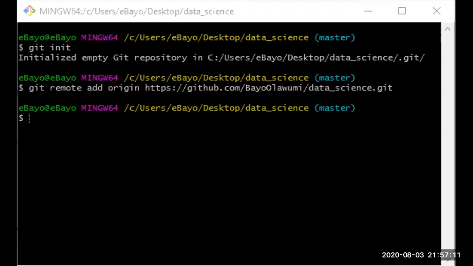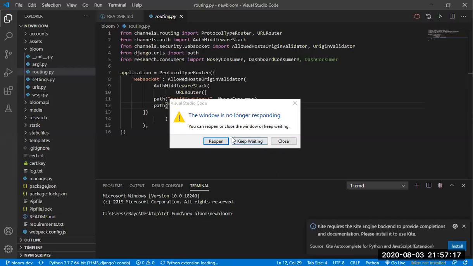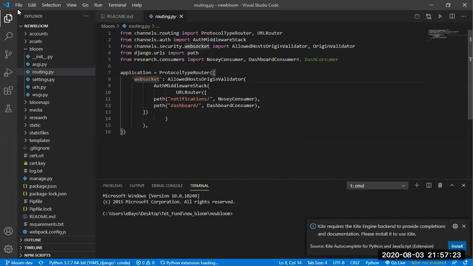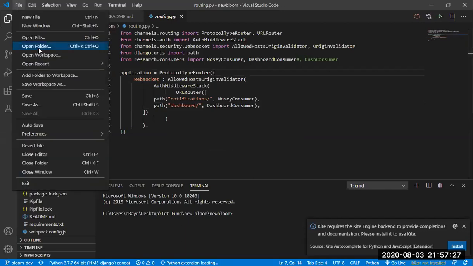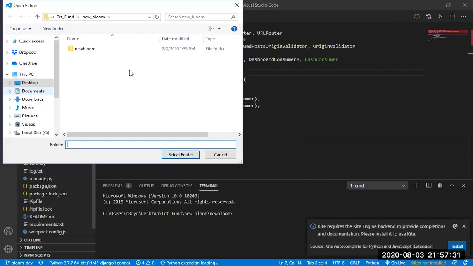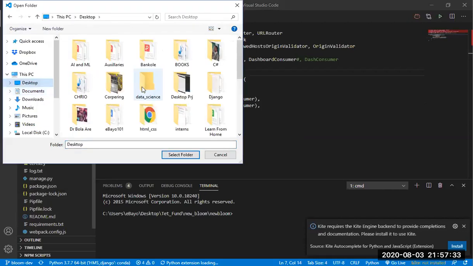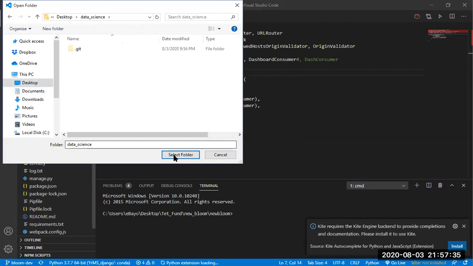Let me use my Visual Studio. Okay, so let me open the data science folder here.